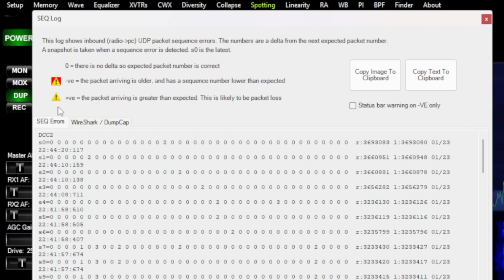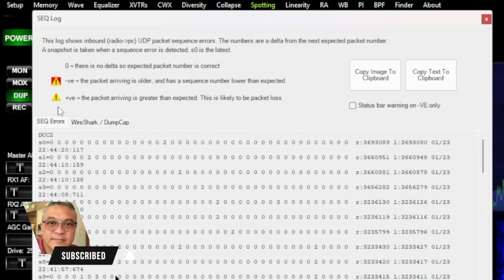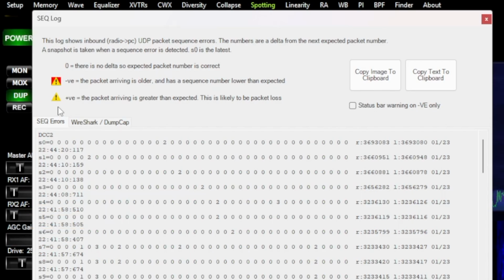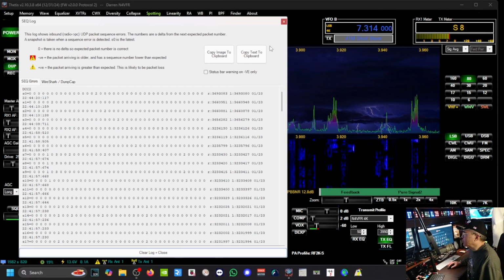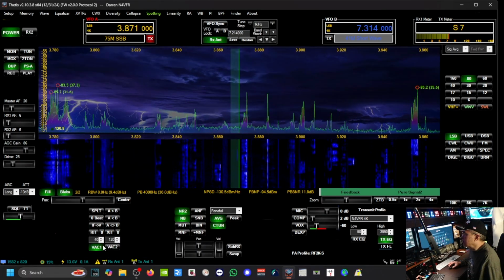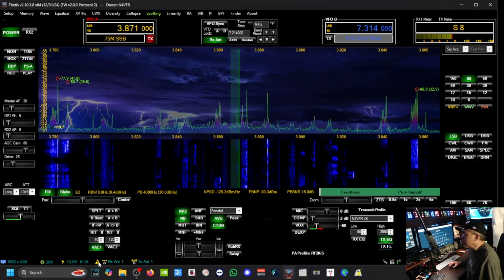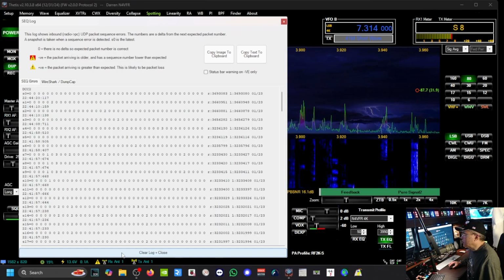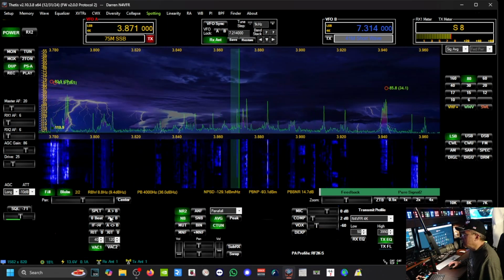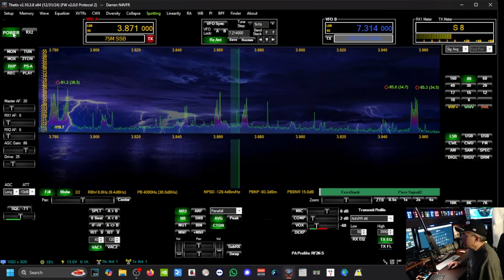So there's inconsistencies of traffic going back and forth, the handshaking motion, electronically or electrically. That's what causes it. Okay, so left click. I'm gonna clear that log. So this is what I'm going to do.